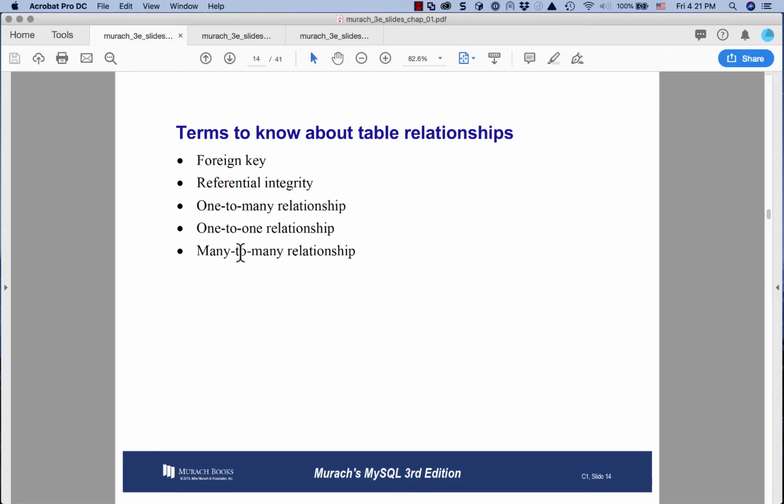Now, one-to-one is kind of interesting because truly one-to-one relationships are rare. If you have a one-to-one relationship, you're often talking about the same thing. So I teach you in my course to be a little suspicious of one-to-one relationships. We do have them. They're just not so common as people would think. And many-to-many relationships are interesting. They're not implemented directly in relational databases. We have to add a linking table in between. And we're going to learn about that as we go through the course as well.